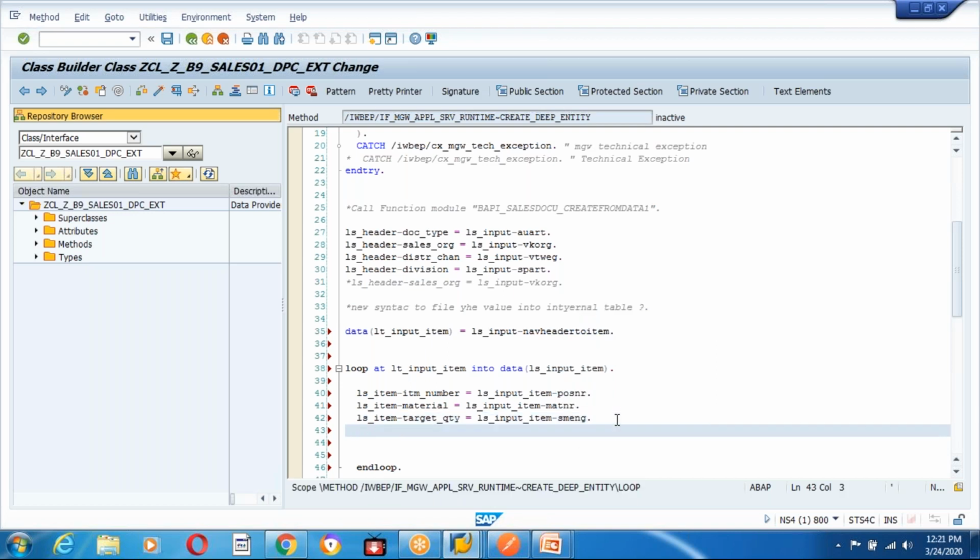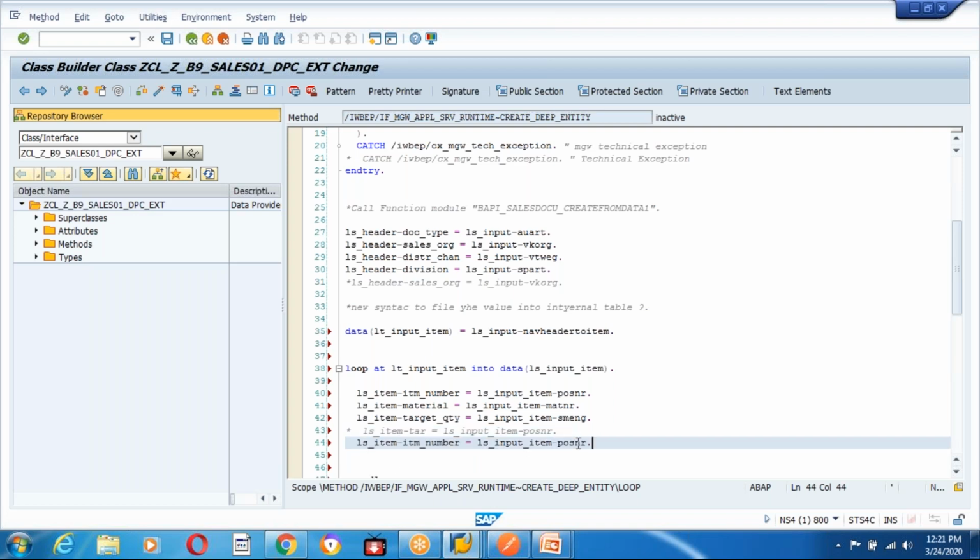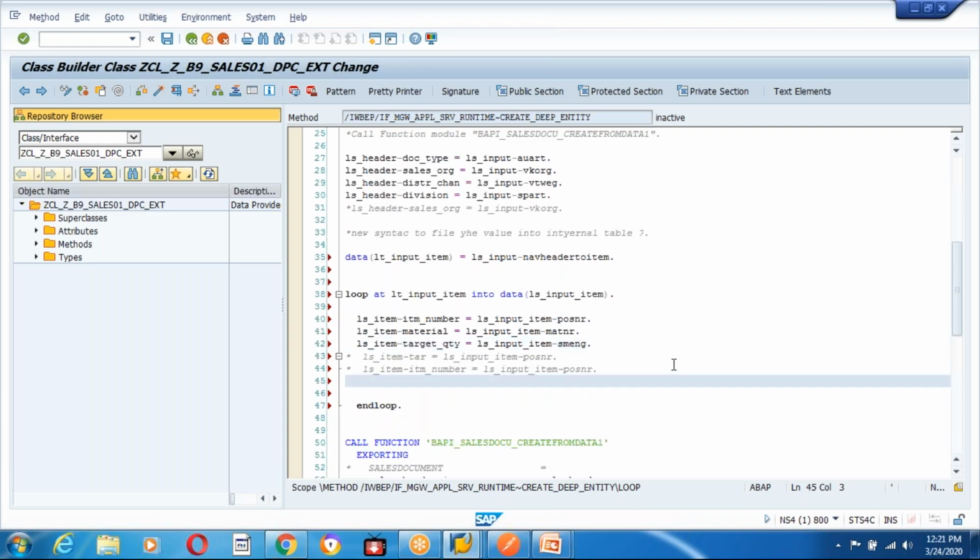But whenever you fill the quantity, you need to fill the target quantity. Maybe, guys, quantity thing, I'm putting in a comment. That's not a problem. And next one is the price. The price is calculated automatically, guys. No need to fill the price as well. Only quantity I'm going to send. And then I need to append.